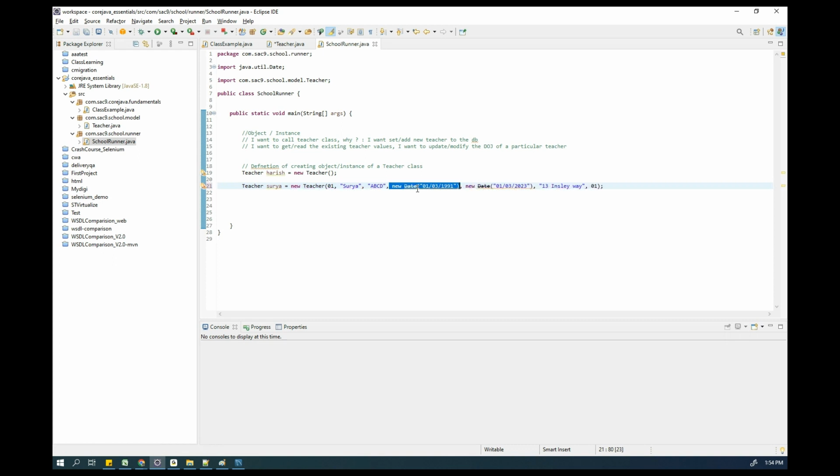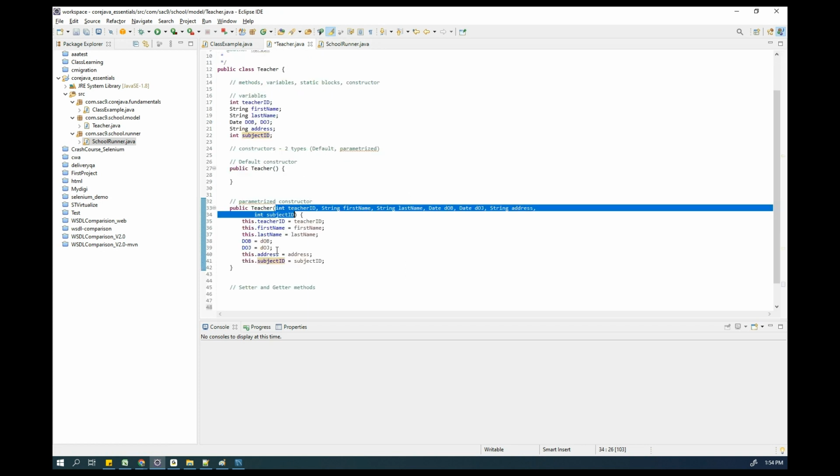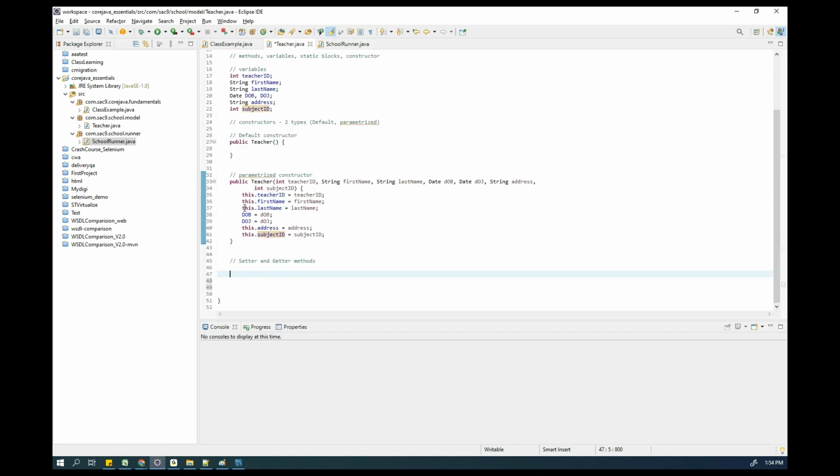So in this case, I can't use the parameterized constructor because I need to have values upfront. So you create the object of the class empty, and then I will create some methods, getter and setter methods. There are 7 variables, so for 7 variables, 7 get methods and 7 set methods will be created. Set methods are used to set the value of a variable, whereas get methods are used to get the value of a variable. Okay, understand?